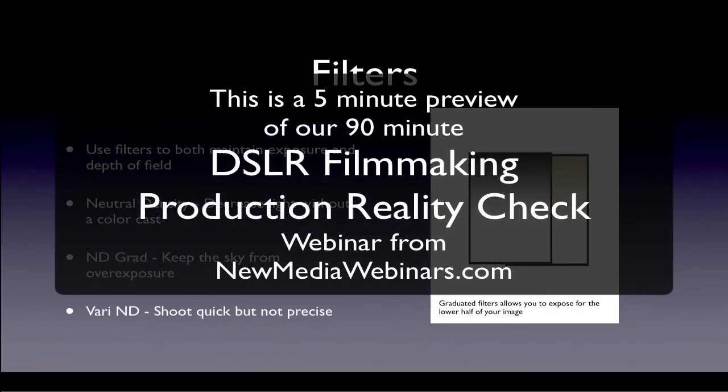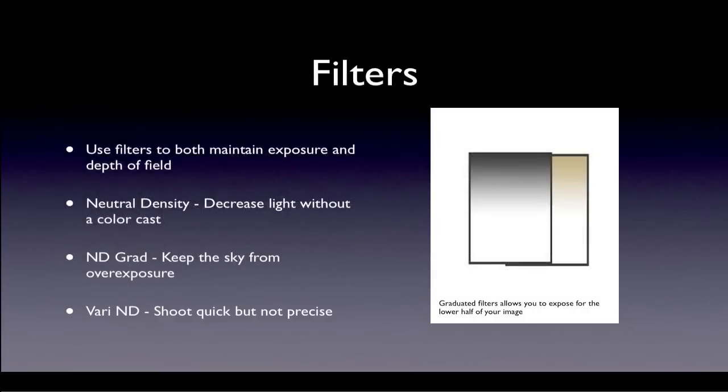And then another thing that you can do is use ND grad exposures. Now these are really great, and a lot of people don't use them enough. In those settings where you're shooting outdoors and the sky is totally blown out, a lot of times I want to shoot and be able to keep that sky detail. I want to see the clouds, and I want to see the blue in the sky. But if the sky is overexposed, all I'm going to get is white.